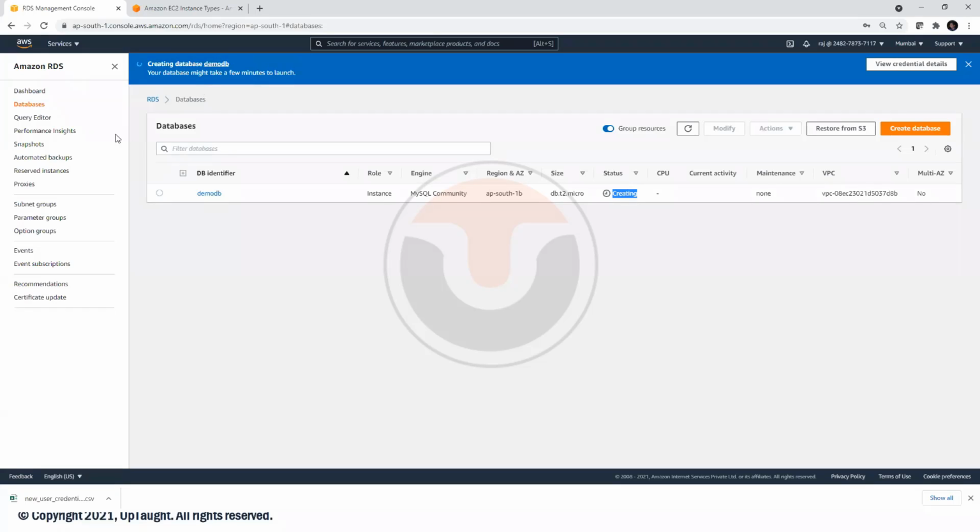Meanwhile, just look at the different options given here in RDS. Snapshot, we know what a snapshot is. It's a manual backup that you can take. And these are automated backups, which the system is taking. Then you have parameter groups, which just came up, right? Any database needs a parameter group. We'll go back and see that as well. While the database is getting created, I'll take you through what this parameter group is all about.